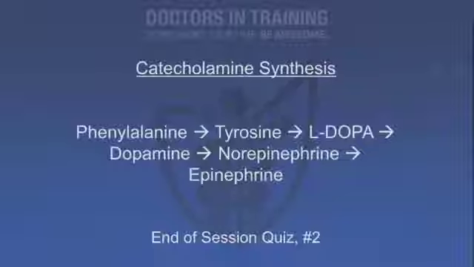Next question. What steps are involved in the synthesis of catecholamines such as norepinephrine? So this is a great little thing to learn because you'll see sort of the interrelatedness of a lot of these neurotransmitters. So first we start off with phenylalanine, and this will then be transformed into tyrosine. The next step is that it'll become L-dopa, and then finally dopamine. Now from dopamine, it goes to norepinephrine, and then norepinephrine gets transferred into epinephrine. So realize that dopamine and norepinephrine and epinephrine are very closely related to each other.